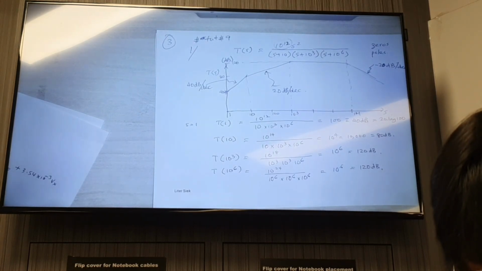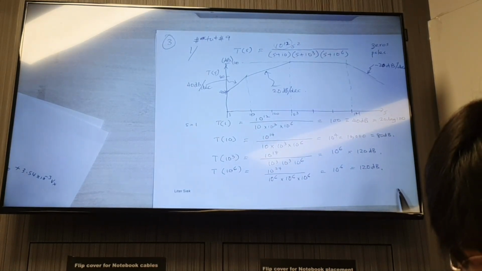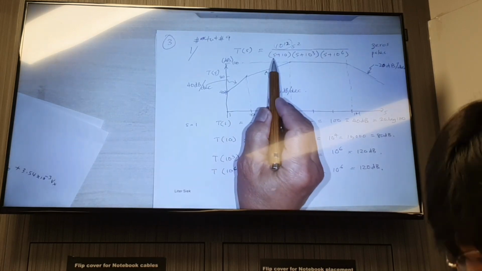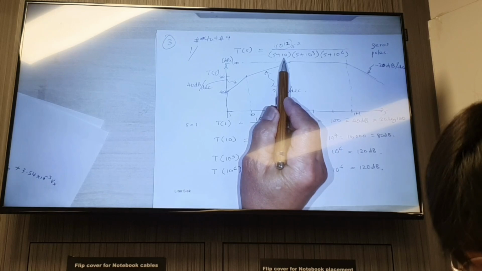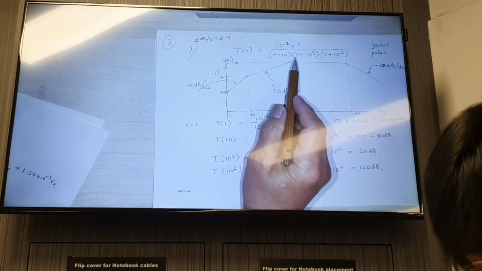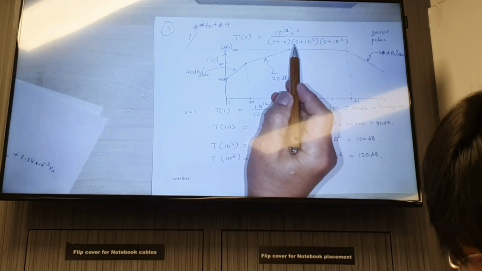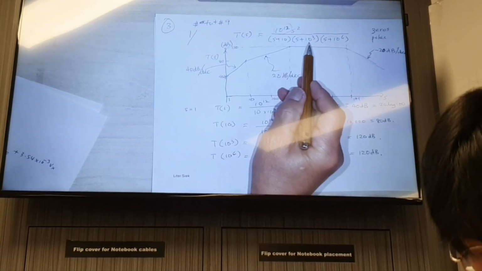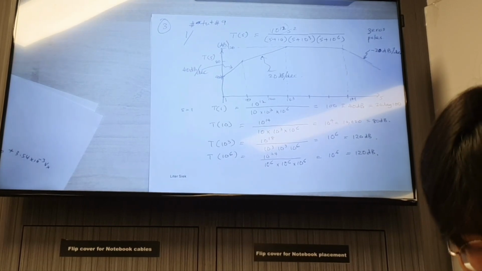Okay, so this is what it is. Whatever we have done here is by approximation. Because as you can see, 1 with 10, we say is 10. 10 with 10, we say is 10. 10 with 1K, we say is 1K. Okay, and so on. All this is going by approximation.